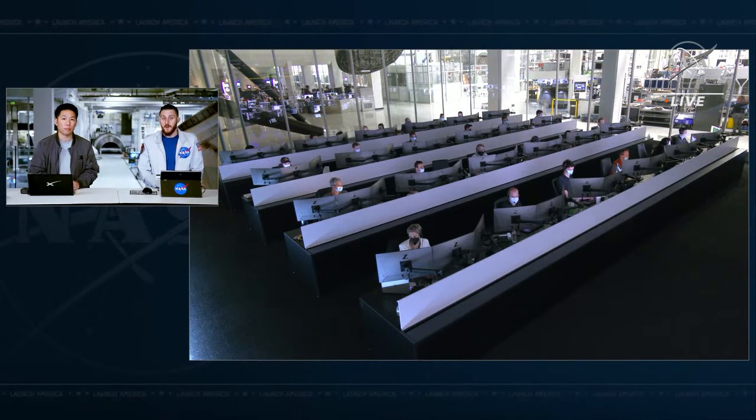Very, very true. And again, we are monitoring the weather, and it does look good out in the Gulf Coast. Part of the reason that we're landing the crew right now in the Gulf is because the weather over there looks good. And the reason why we're going to wait to launch the Crew-3 astronauts no earlier than November 10th is because the weather out there is something that we continue to monitor.